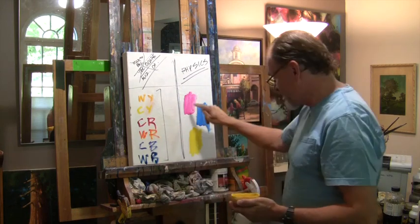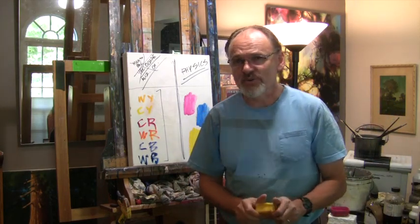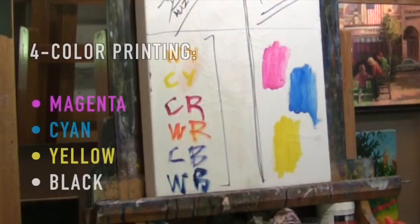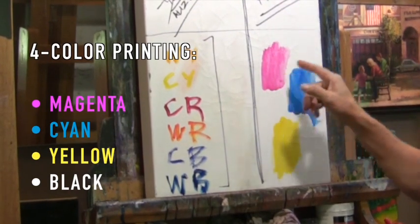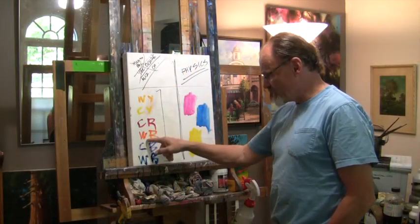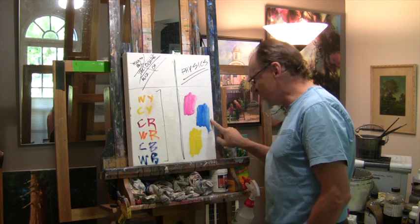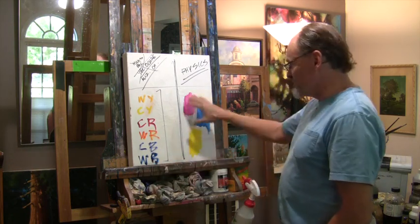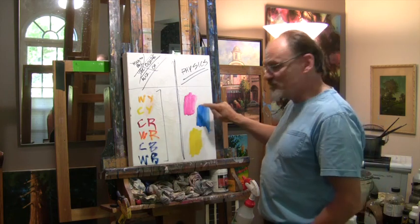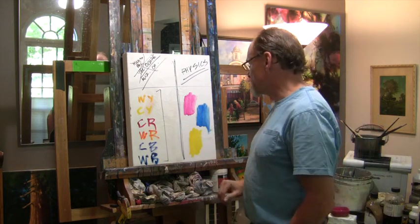This is why now some of you are recognizing these three colors right here. Some of you who've had anything to do with printing or graphic design or the whole print world. Okay, four-color printing. You're familiar with that term? Four-color printing is made up of magenta, cyan, yellow, and black. Four colors, four-color printing. Magenta, not red, magenta. Very close to rose, permanent rose, yes. Cyan, very close to phthalo blue, and yellow. So if you're painting in transparent colors, that is your limited palette. Got it? And yes, you can get by. So how do you make a fire engine red with these colors? The answer is you add some yellow to your magenta, and it's red.